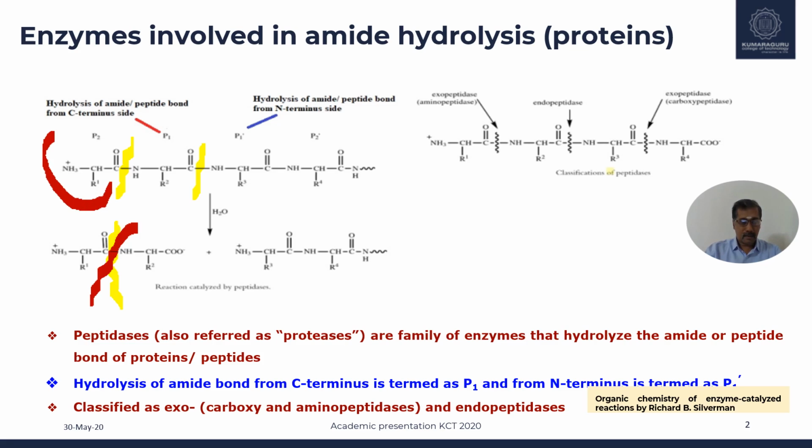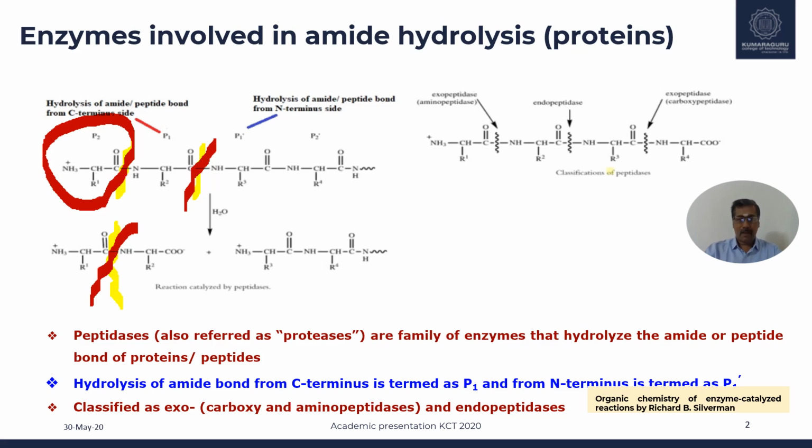This should belong to what amino acid? It belongs to one amino acid. Now this one should belong to another amino acid. So the amino group is contributed by this amino acid. If enzymes target like that, again the same peptide bond will be targeted.